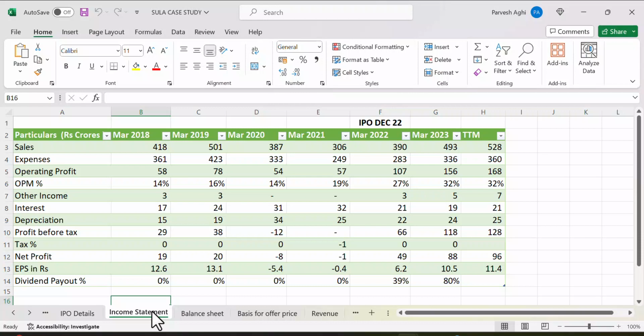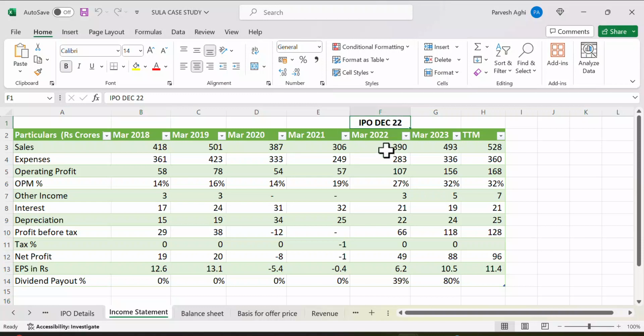Okay, let's just focus here. It is very important because this is the main part of our discussion. If you can see, the IPO happened in December 22. Just focus on the data. Have you opened this file? Okay. So, here the IPO happened in December.